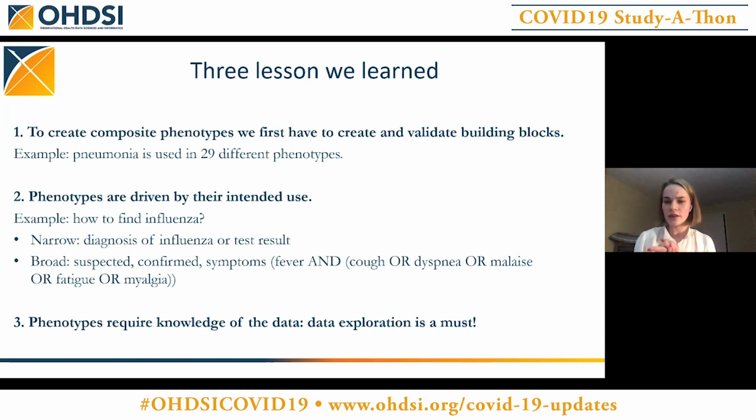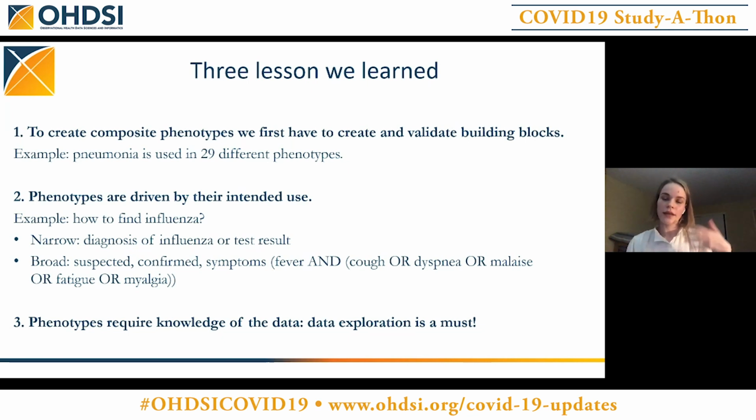And then you can ask yourself, okay, so you created a concept set, you created the small piece, but how do you make sure that it's a good piece, and how do you make sure that you can reuse it across different phenotypes? So the next lesson that we learned is that those phenotypes and those small blocks are driven by their intended use.